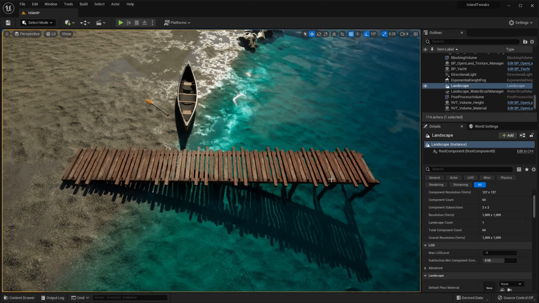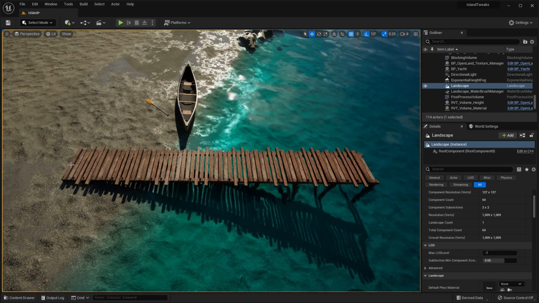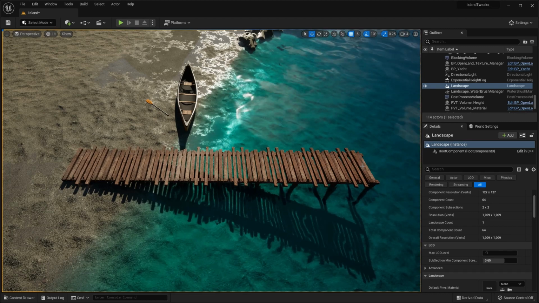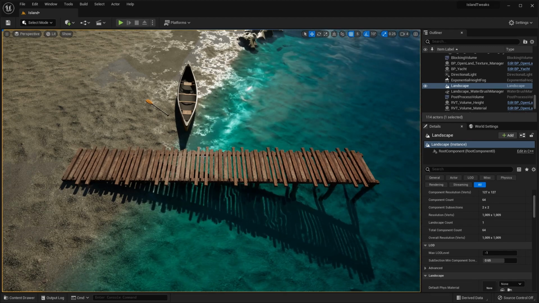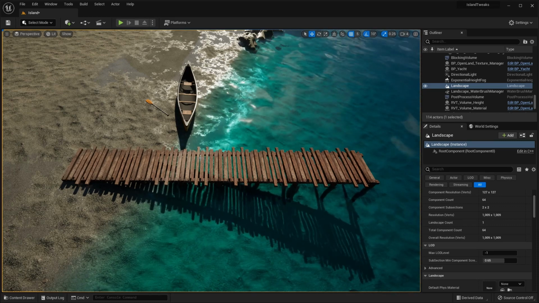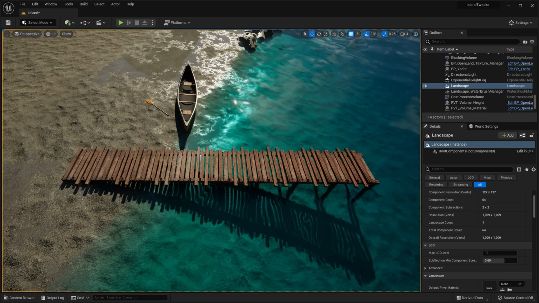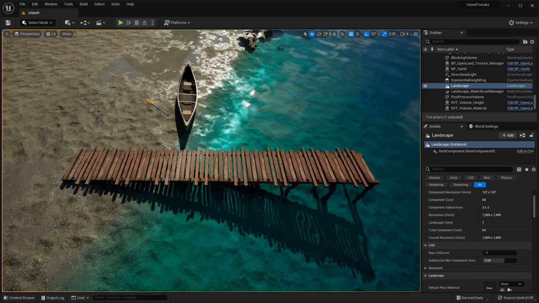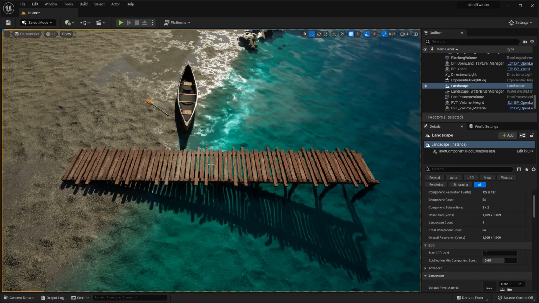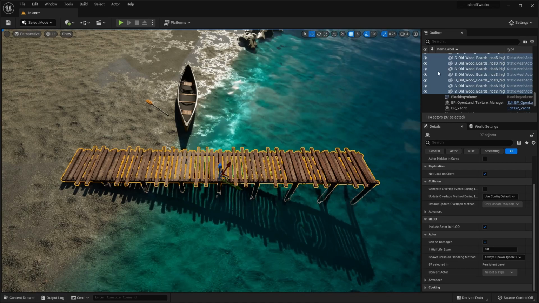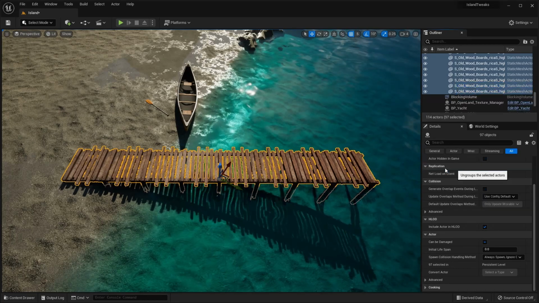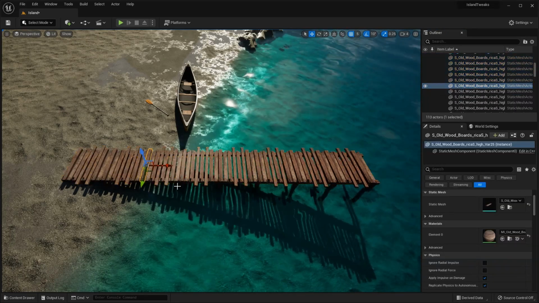So if we're looking at our boardwalk here, we created a perfectly parallel array of planks across here, but in reality they might have come loose, they might have been put on at slight angles. So let's just rotate a few of these planks. You could even take a plank or two and rest it at the side just to create a little bit more of a rustic feel. So let's select the boardwalk, and you remember we grouped it before, so just right click here, group, ungroup, or Shift G, so we can select individual elements.